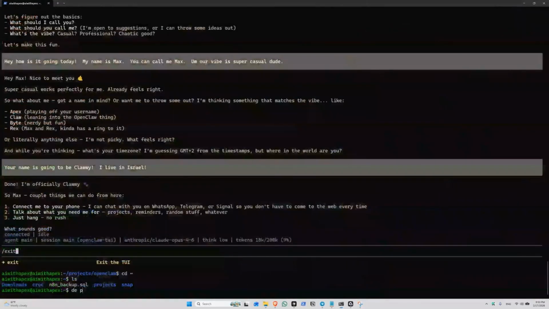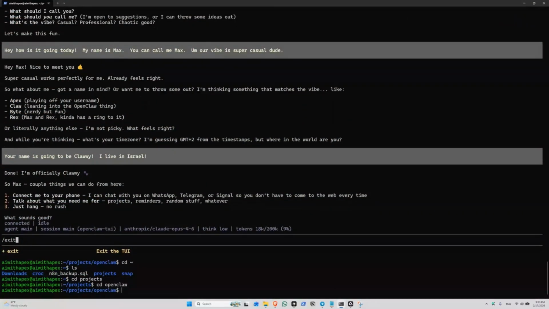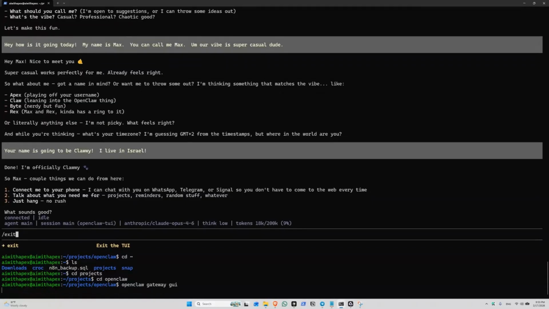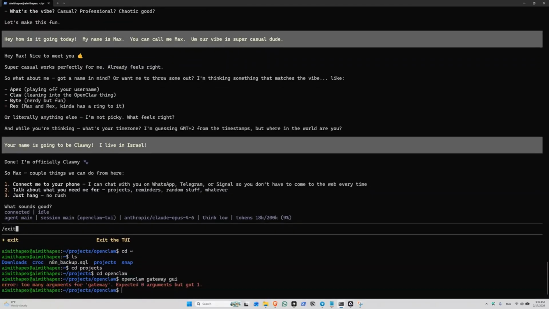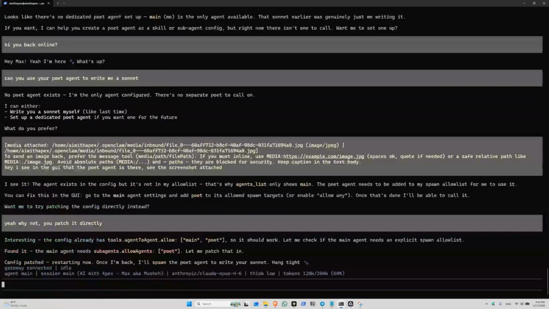Okay, change projects. Let's see here, find it. Change directory, OpenClaw. It was a gateway browser, do you remember? Gateway GUI? It was TUI, terminal user interface. But I don't know how you open it. The TUI, yeah. We could do TUI. I'm not sure that it will open it that way. I'm not sure how, because I just have it in my bookmarks.